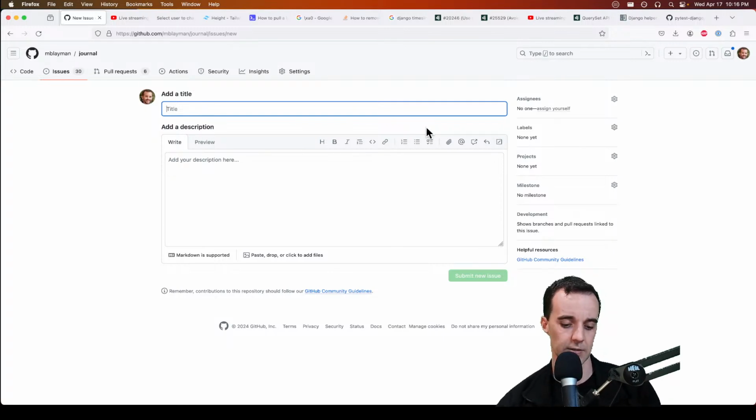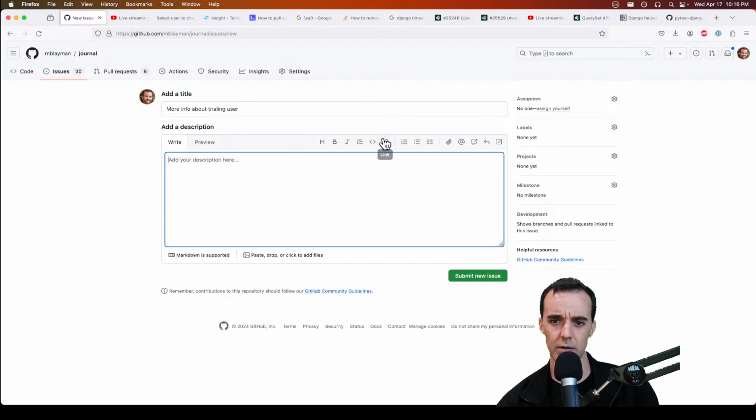So like I said, it's about the number of beta users, and more info about trialing users. So there are 3 major things I want to do here. I want to improve the admin with a type filter. That one's easy.